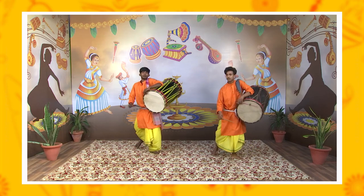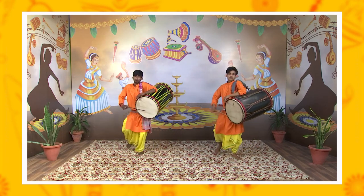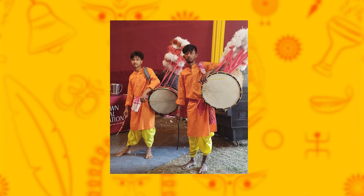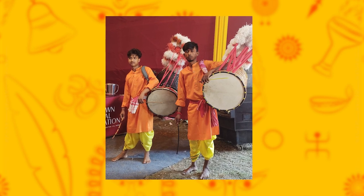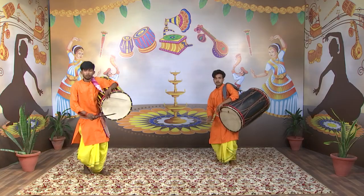The Dhaakis play the instrument and dance with the rhythm they play. The dancing steps matched with the rhythm they play is unique. They decorate the instrument with feathers, colored cloths, etc. And this aesthetics is a beautiful visual. The Dhaakis love to play the Dhaak.